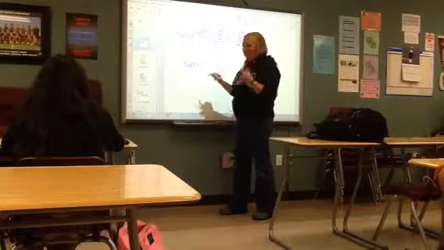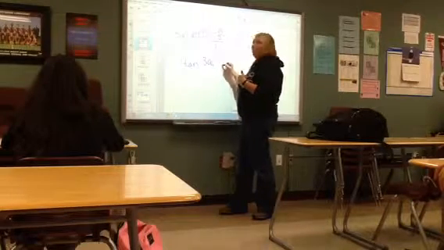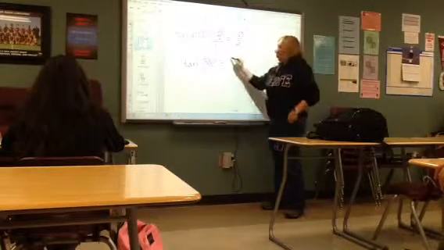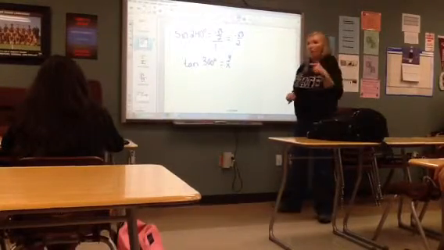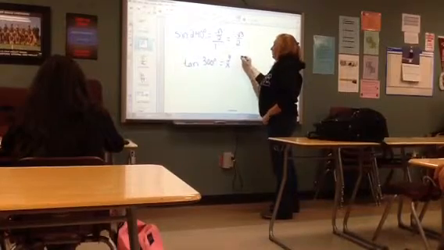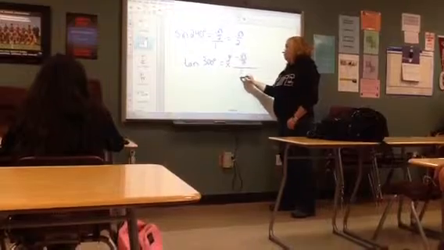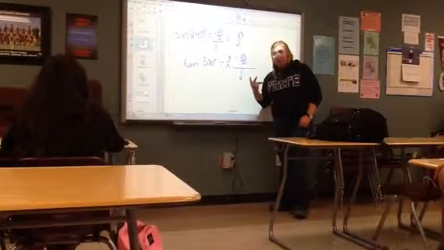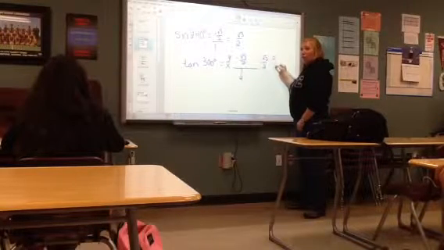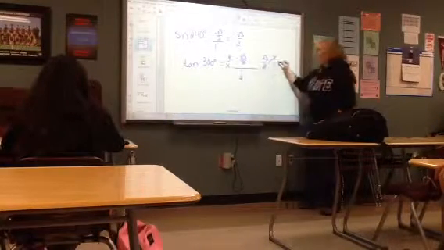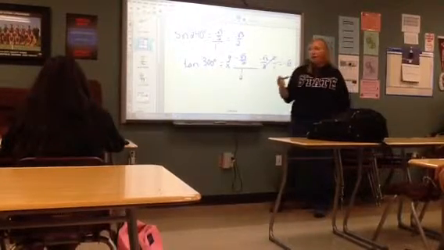And if I wanted to find tangent, let's say I asked you tangent of 300 degrees. What's tangent's definition? Y over x. Go to 300 degrees. What's the ordered pair? What's the y part? Negative root 3 over 2 over what? 1/2. Dividing fractions is easy: flip the second and multiply. Negative root 3 over 2 times 2 over 1. Negative root 3, that's tangent at 300 degrees. That's where everyone found those answers today in class.